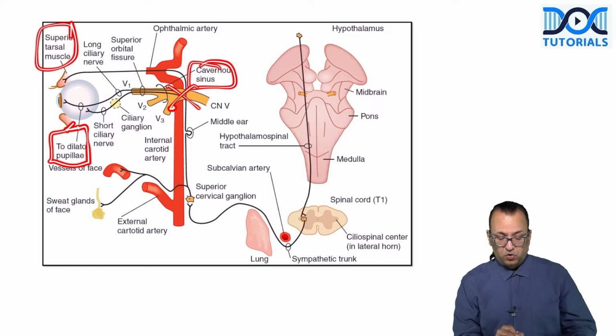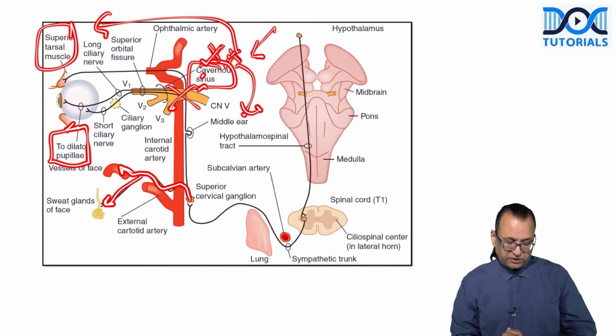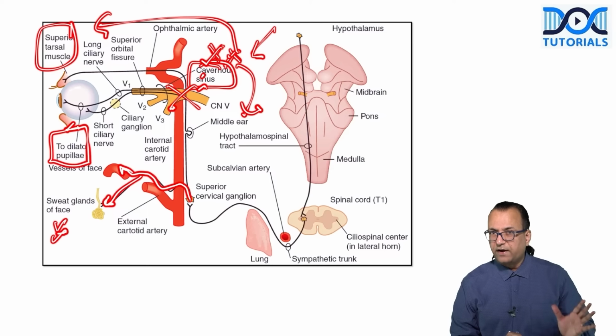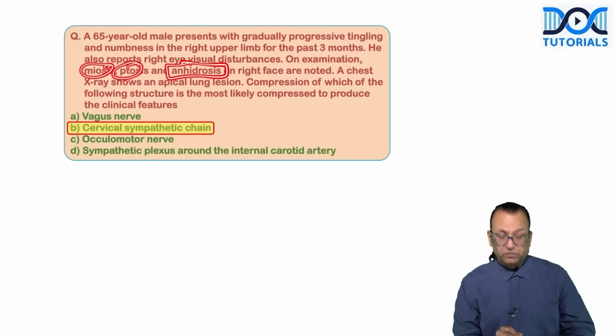Why? Why in cavernous sinus pathology will there be no anhidrosis, no loss of sweating? Because whatever the lesion level is, problems are distal to that, not proximal. In such a case, which is cavernous sinus pathology, internal carotid artery dissection, it is all given in Harrison's Medicine. Still, this external carotid artery pathway is working, the sweat gland is working, so no anhidrosis. It is important to know because in this question they are asking about Horner syndrome, because there is miosis, ptosis, and anhidrosis also.